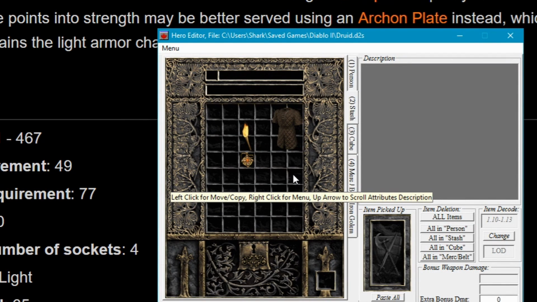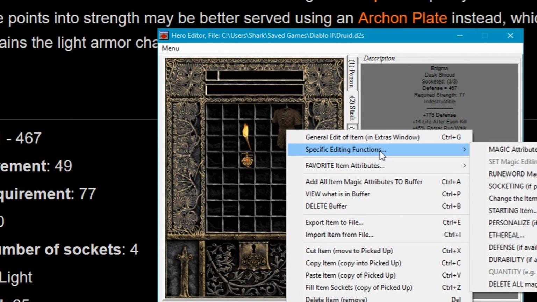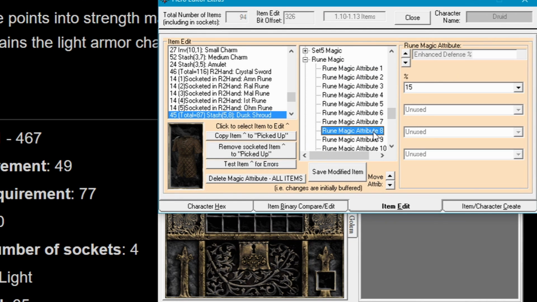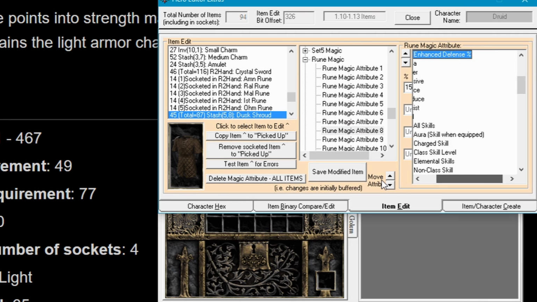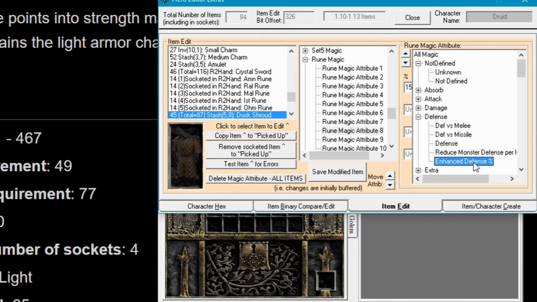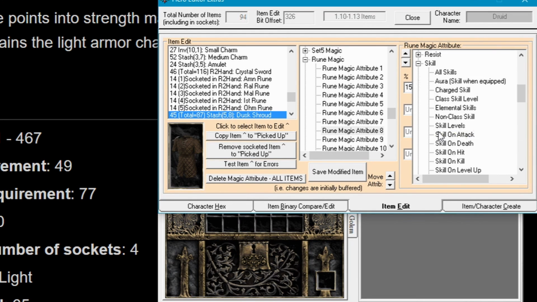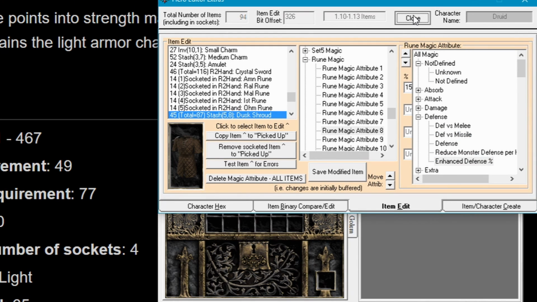Okay, time for some finishing touches. We are going to be fixing the defense, which I'm sure you noticed was way too low. This is easily done by again going into specific editing functions, runeword magic editing. If the roll was not perfect, 775 defense is the maximum roll for Enigma, you can change that now as well. You might as well just get it done. And then at, I believe it was the 8th rune magic attribute, you're gonna go into defense, find its defense and then enhanced defense 15%. You could also go with maximum durability. I just haven't really found the stats for it, but you could get that as well, I guess. But I just went with the maximum defense, and that's it for that one.